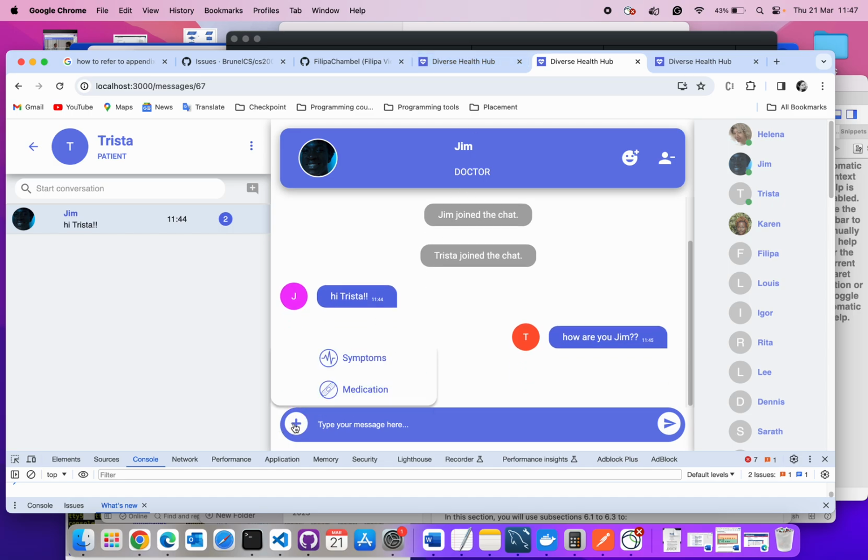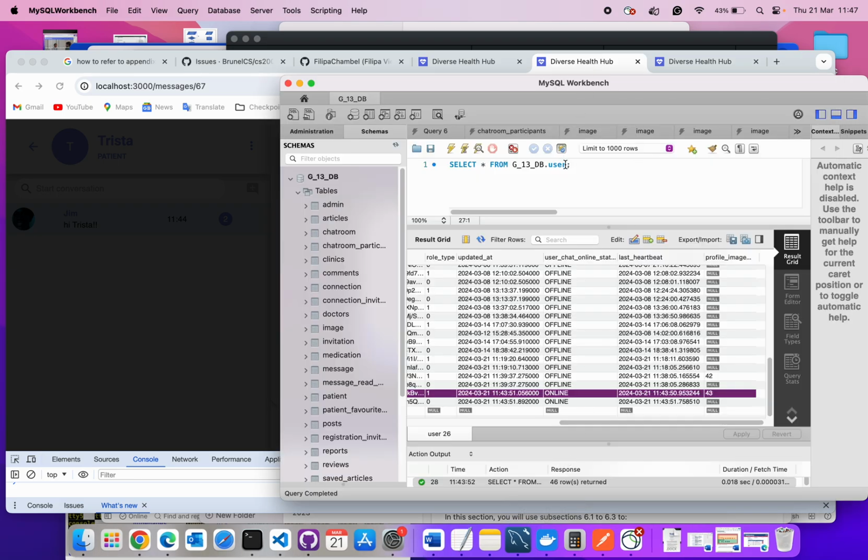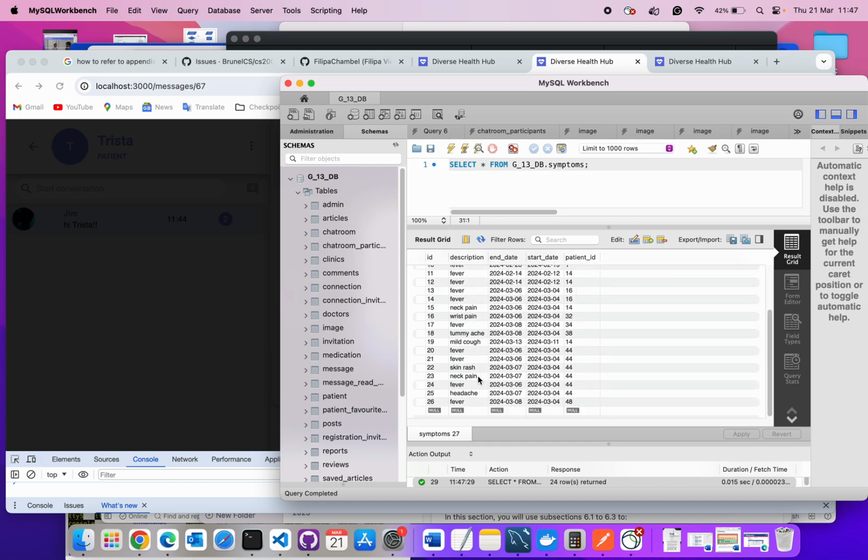And for example, let's send a symptom. I have wrist pain here and been going on for quite a while. And as you can see, I don't have this yet.